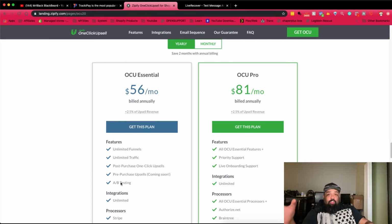In split testing, you basically make 2 different copies of the upsell, and you'll say, okay, you want to try to sell like a hat, right? You want to sell the same hat, but with a different version of the copy that's right below it. So, hey, this hat is blah, blah, blah, 30% off, check it out, get this discount here. Hey, this hat is 25% off, here's a discount, check it out here. And it will show you which one's working better, and then you just go with that one.